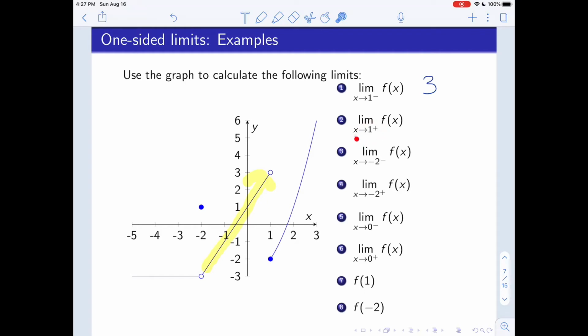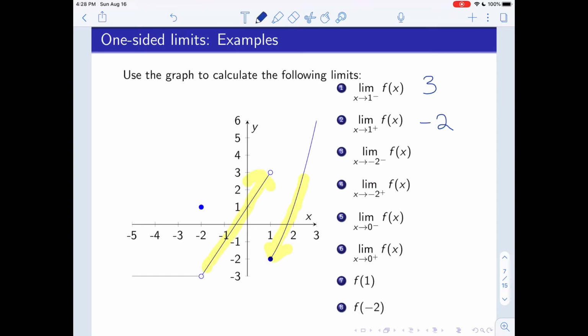If I want to do 1 from the right now, I'm going to look at the part of the graph that's to the right of 1, but I'm still always moving towards 1, not away from it. So as I move towards 1 on that right part of the graph, the y values are approaching -2. They're headed towards this point down here. All right, so very clearly I have y values going towards 3 on the left side of 1, but going towards -2 on the right side. They're different. Now we're going to look at -2, and we're going to do the same kind of thing. We're going to do the left and the right.